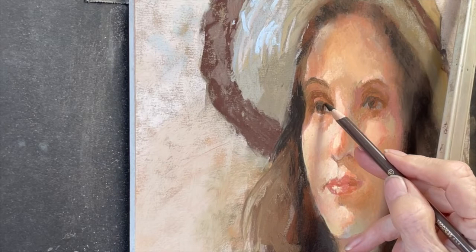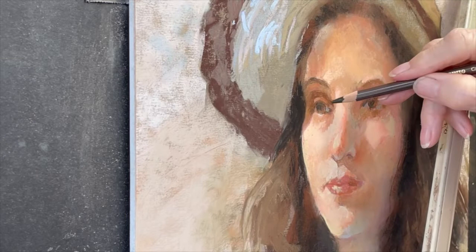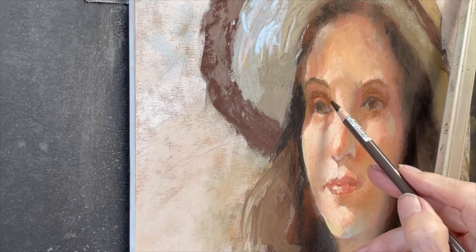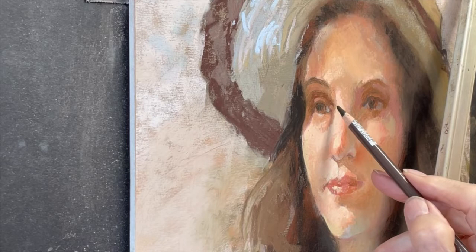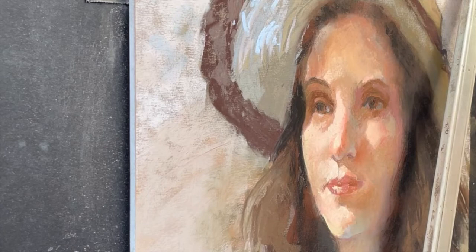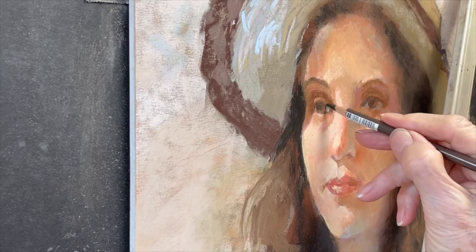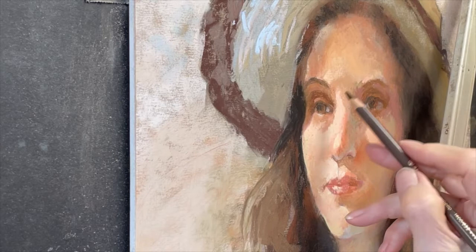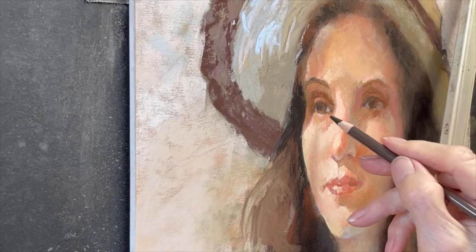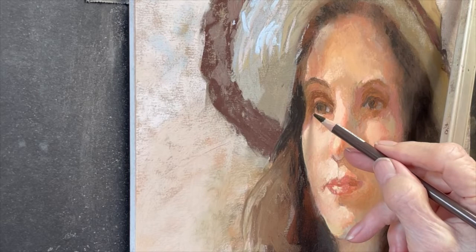Eyelashes are always a curious thing to deal with. Individual lashes, when you look at a person, if they're natural lashes, don't show up as individuals. Little tiny pieces of hair coming out of the eyelash are more a mass of usually darkness. So I'm figuring out a way at this point to get those lashes in there, the bulk of the lashes, the mass of them, without painting each one individually.